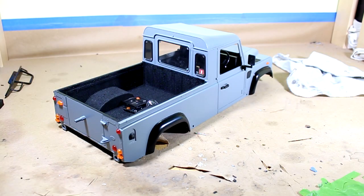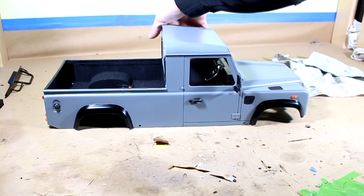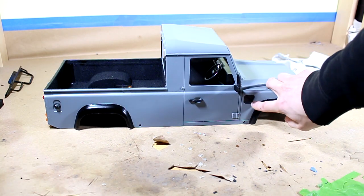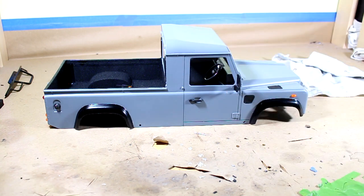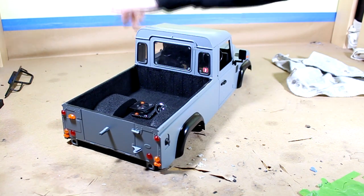Everything has been glued onto the body that needs to be, including the steering wheel and the interior. As you can see, it looks great. Honestly, these little black details look really good, especially with the black fenders and this gray color. So what's going to happen now is I have to clean off my soldering workbench, and then I have probably 5 hours worth of soldering to do on this thing to get all the lights wired up and hot glued in.